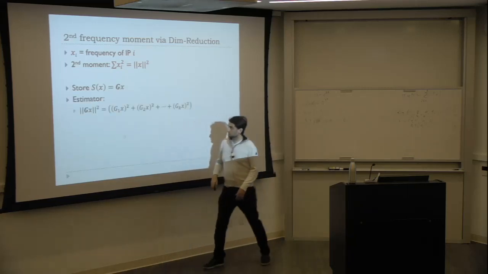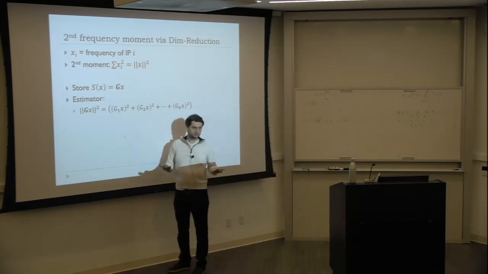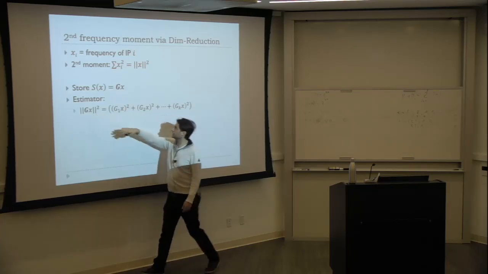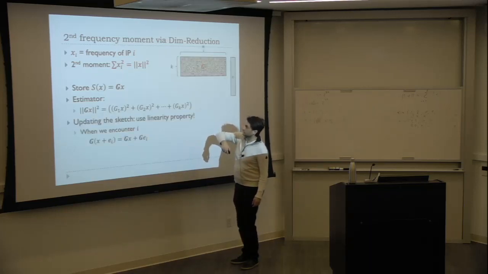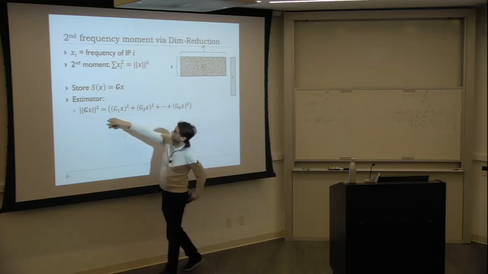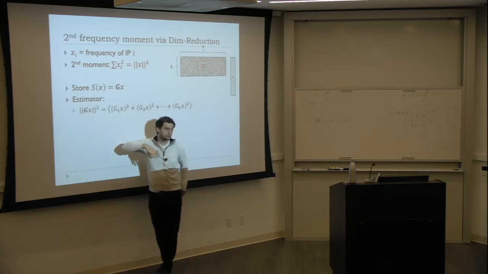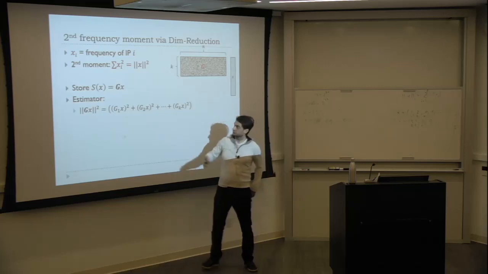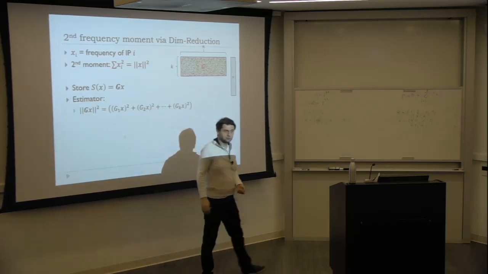Okay, so what will be our estimator? Well, we know by the Johnson-Lindenstrauss lemma that if we take the L2 norm of this, let's say squared, then this will be a good approximation. This is the matrix. The L2 squared norm of this sketch will be a good approximation, up to a 1 plus minus epsilon factor, of the L2 norm of x. So this estimator will give a very good estimate of the L2 norm squared of vector x.